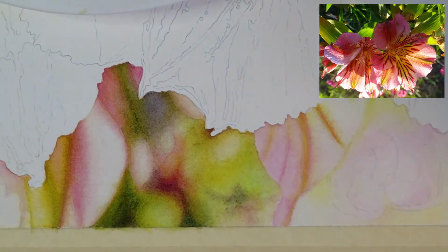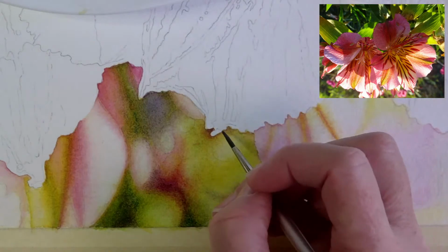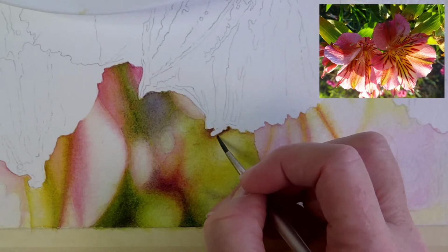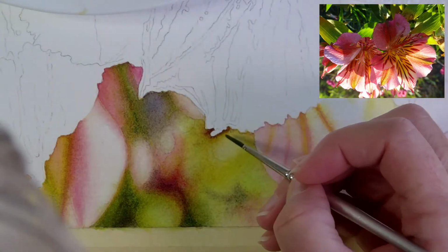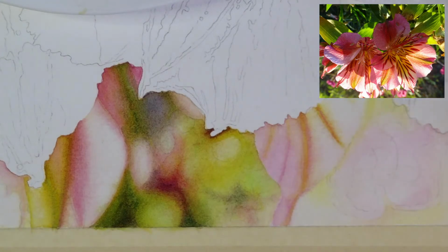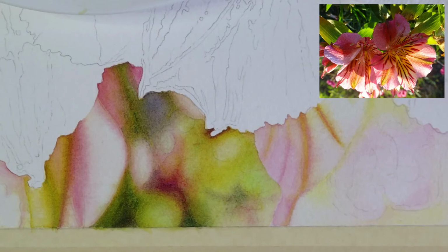And if I find an area where it almost looks like it's starting to develop a little edge of a bloom, I just hit it with some color or water. And I try to make sure that that water matches how much water is on the paper. That actually takes a long time to learn. I mean, not a long time, but you've got to paint a lot.